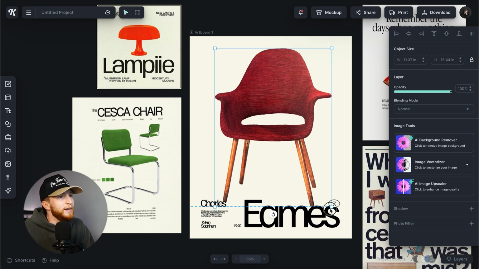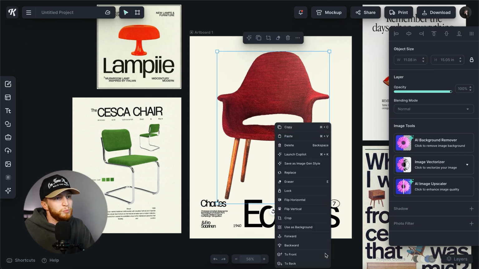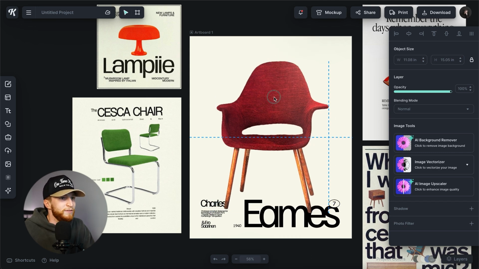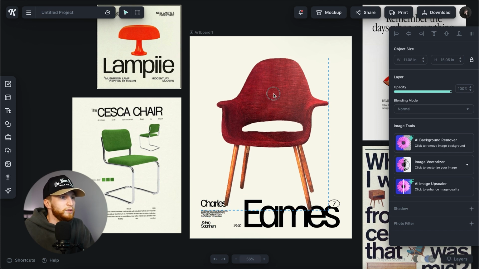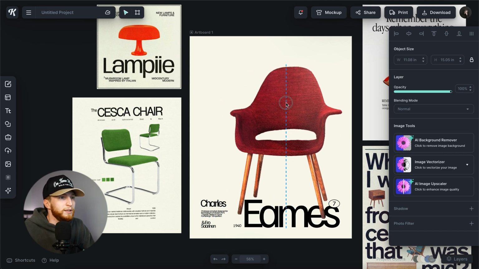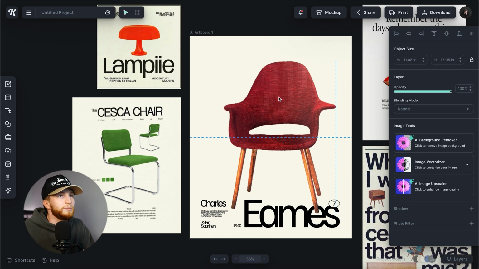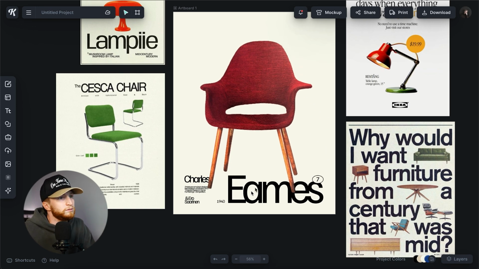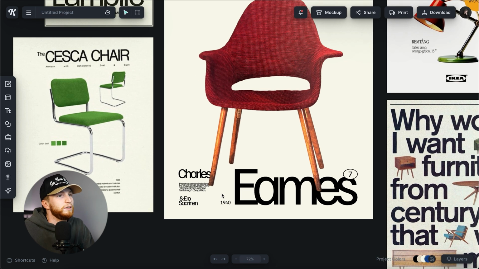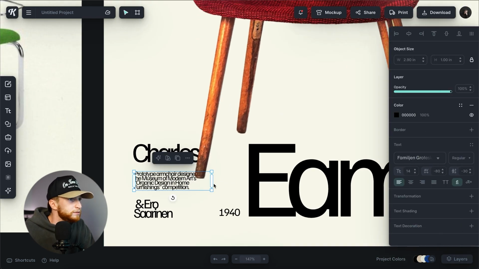The cool thing with these cutouts is that you can just put them in front and then have them come over top of the text, depending upon what color it is, if it looks good together, and where it's placed. You know, you could do something like that. I do like that.